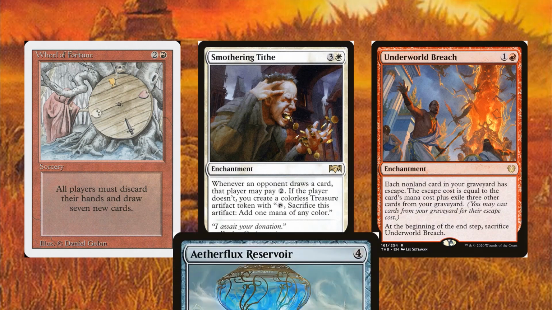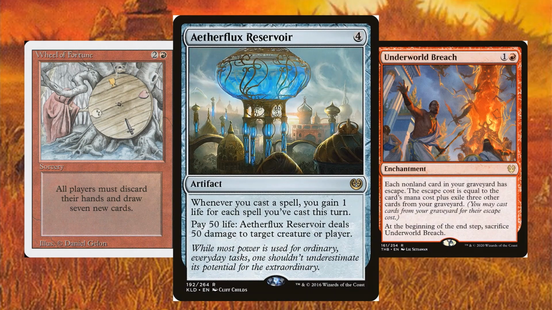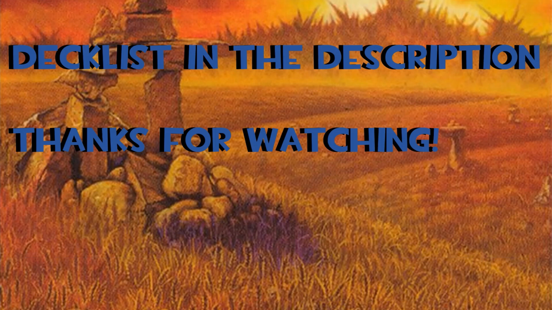The deck contains Aetherflux Reservoir as a backup win condition. It works exceptionally well with Brion's lifelink. The rest of the deck is mana rocks, a little bit of removal, and a few more artifact synergies. I encourage you to check out the full deck list in the description to see the exact choices I made.